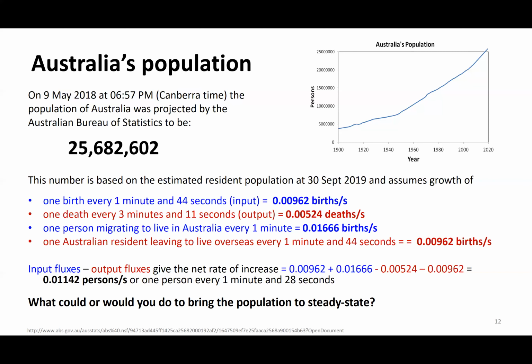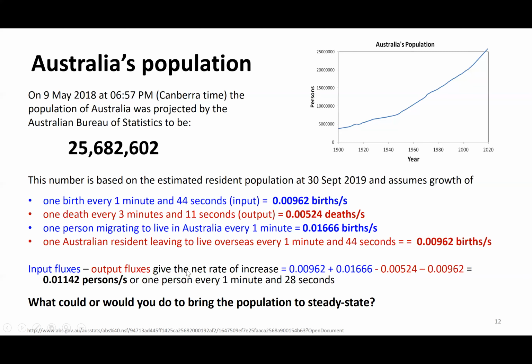Some of the suggestions are that you can obviously up the birth rate, and that's what a famous Australian treasurer once did about 20 years ago. They offered couples in Australia $5,000 for every child that they had. So that was a mechanism that they used. Obviously, you can up the migration. Oops, I've actually done this wrong.